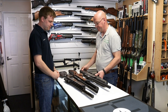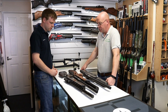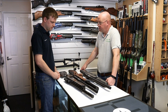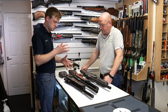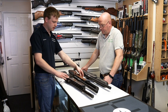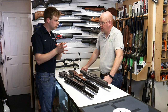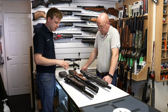Okay, triggers. How do the triggers perform? Well, we've shot all three of these, haven't we? What do you like in each trigger? They're all very crisp. These are all obviously not starter guns, so they've got your next level of triggers and action qualities. The triggers are all very clean, all very sharp. The BSA is adjustable for the blade angle, whereas the other two aren't, but they're both very, very crisp.